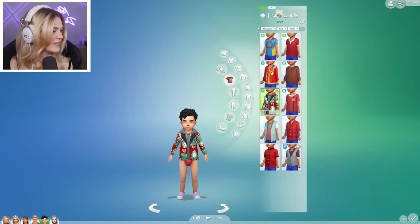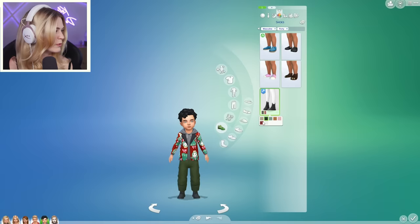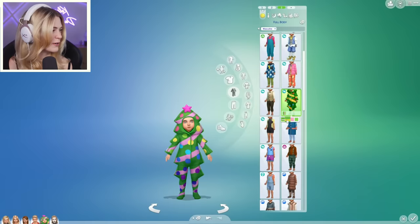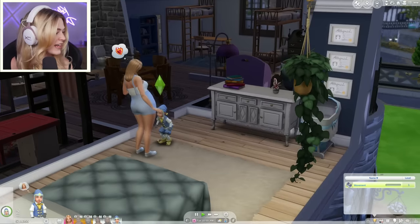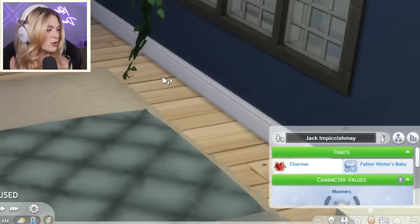Party wear — it's like red and green, that looks great. Maybe some green pants and cute little boots. But then I found this other outfit — this is also perfect, so we're going to have Jack wear this too. Look how cute that kid is, that looks like a little baby elf! These are outfits I never would normally use and it's so cute. He should have an extra little trait — Father Winter's baby! There it is. Father Winter's actually Jack's dad — that's amazing. I wonder if he gets any magical abilities from having Father Winter as an actual father.